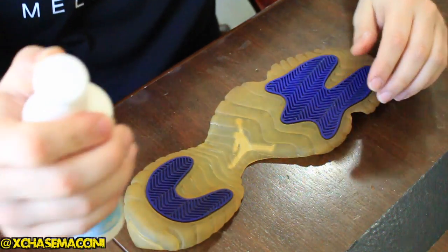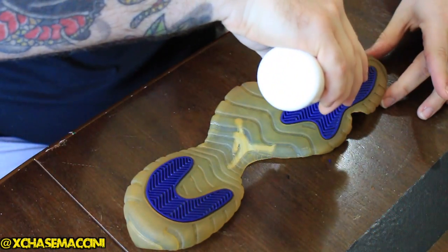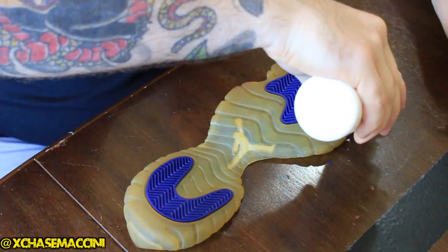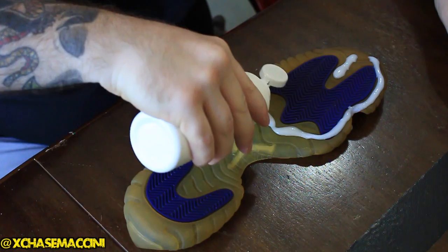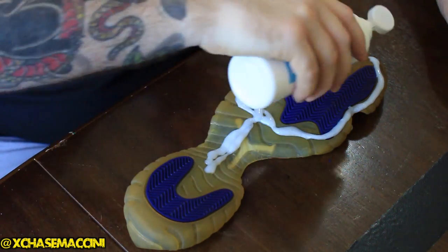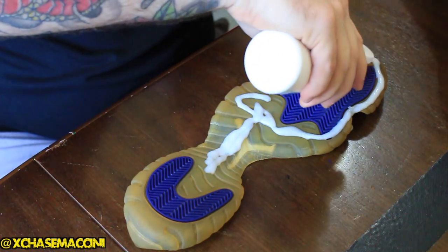So what you want to do, you want to take the sauce, you want to apply it to certain places a little bit. You're going to want to apply it to places that kind of need it more than others. Obviously the whole sole needs it, but as you can see, up here is darker than the middle, so you're going to want to put a little bit more.